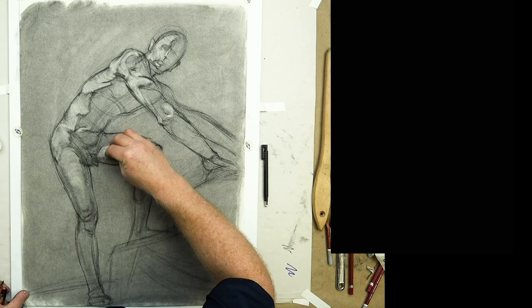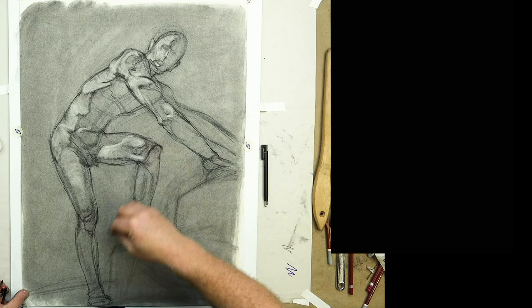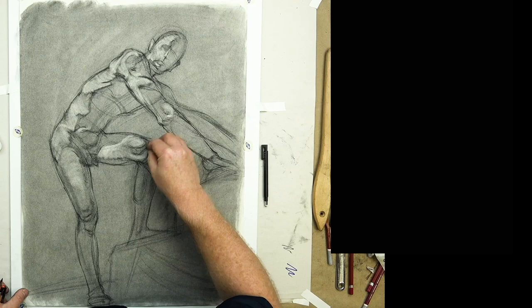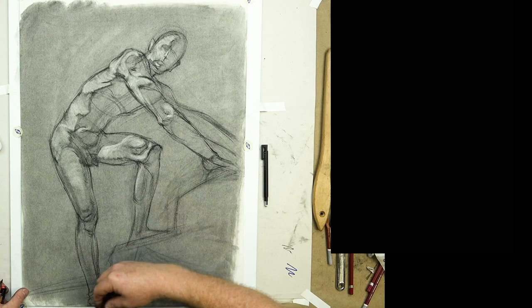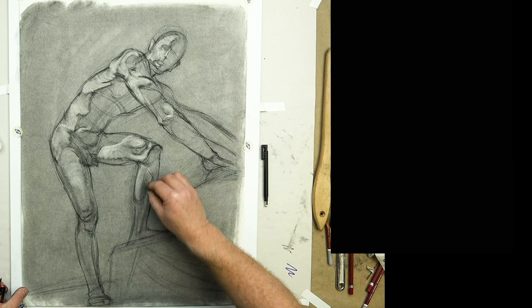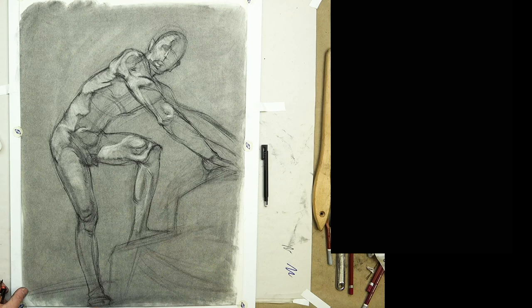That's a complex area where we have a cast shadow. We also have a form shadow underneath the thigh there on the hamstring muscles, and then we have form shadow here on the knee when we're getting close to the end of the top of the condyle on the medial side of the tibia here. And then on the calf area down the leg, we gently start to take off the light here and work down into that bone area where it's harder and thicker, down to the medial condyle of the tibia.